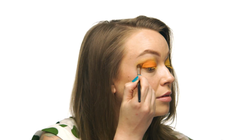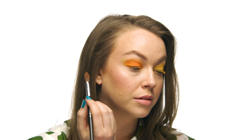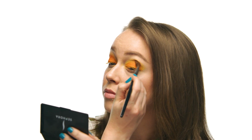So I'm switching to drawing brush number 42 from Sephora Collection Pro Brushes. This has quickly become one of my favorite brushes to work with. This is ideal for really building saturation, but also soft blending in the crease. So you'll notice I'm using more directional blending movements because this brush tapers to a really fine point. So it really works with your eye shape, and it allows me to get a little bit of a soft wing. You can see I'm just working with my brow bone to flare it out and give it a little bit more of a lifted effect for my eye shape because my eyes are ever so slightly downturned.